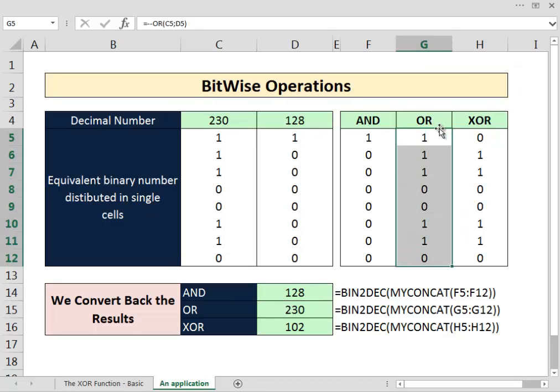The OR bitwise operation returns back, when we convert the resulting binary number, the first decimal number, 230. And the XOR bitwise operation returns back a binary number that is precisely the result of the subtraction of the second decimal number from the first decimal number.